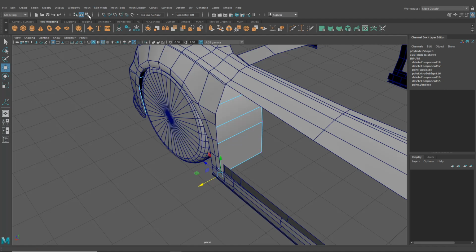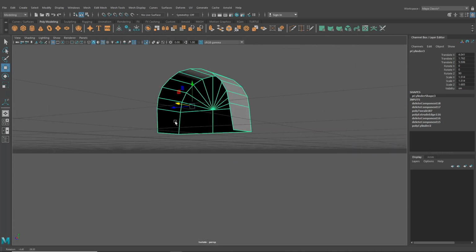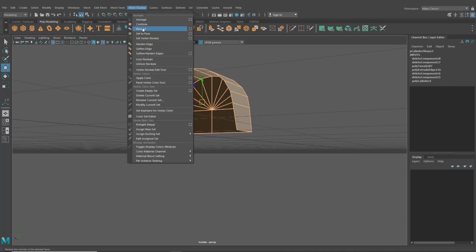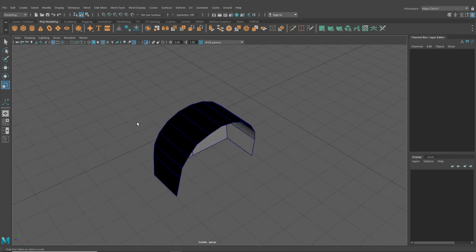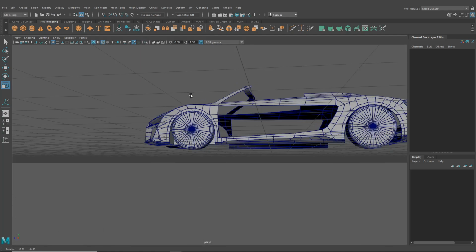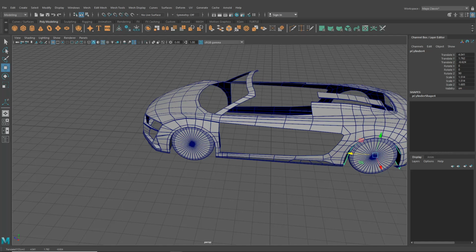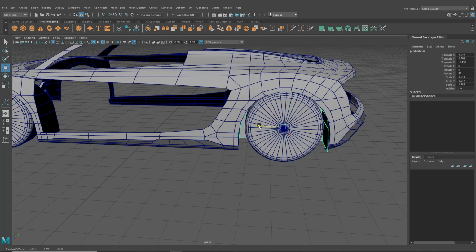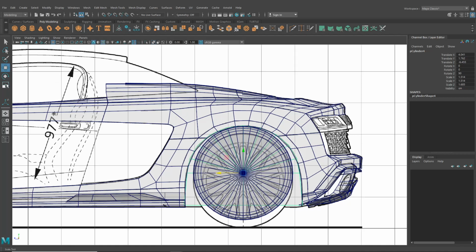Okay. And now with that one completed, actually before we duplicate it, let's make a change here. I'm going to go to face. I'm going to grab all the faces here and we'll say mesh display and hit reverse on there. Just so we can see the faces underneath instead. Okay, I'm going to hit Control D and we'll take this to the back. We're just going to do the same kind of idea with this. Just really want this to be tucked in again just inside the arch there.